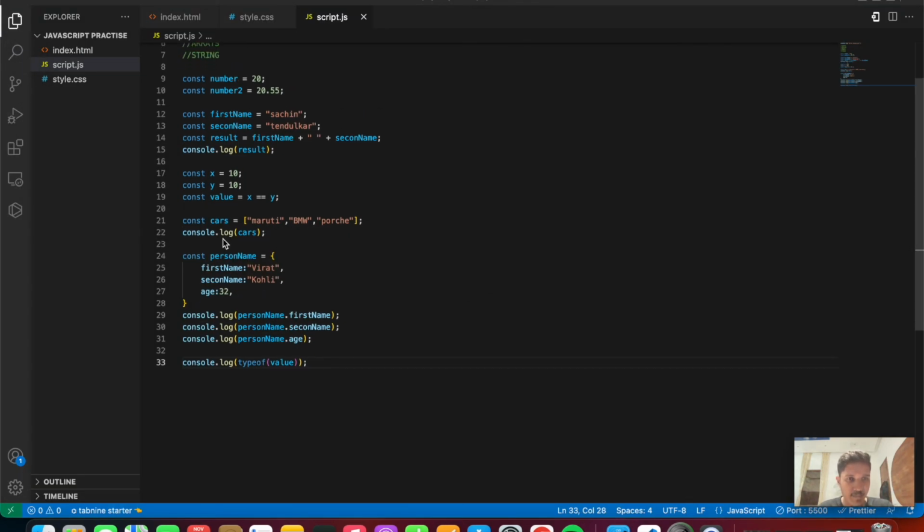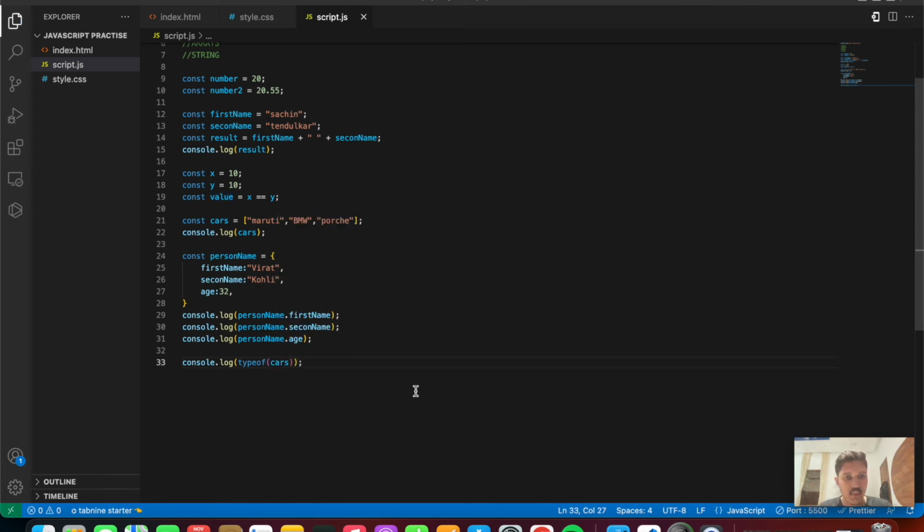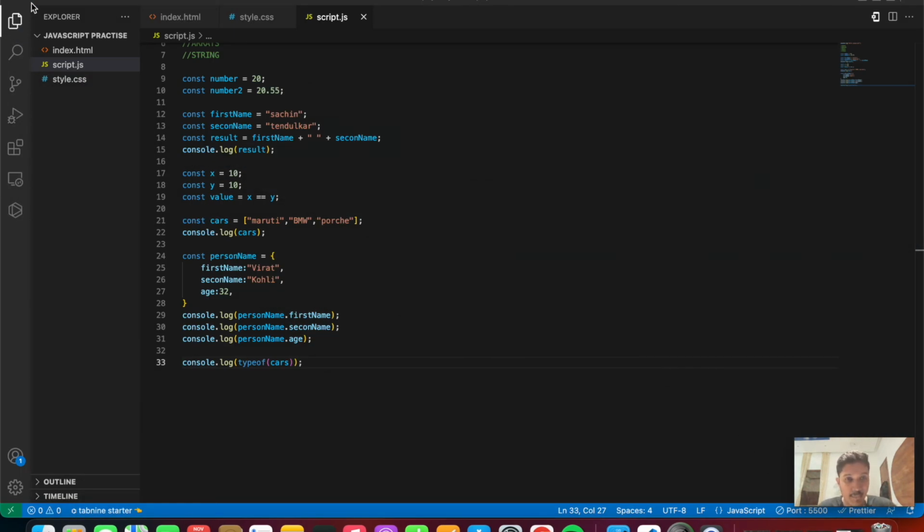And next we have cars, right? Let us console.log cars. It should give us an array, but as you know, it is not going to give us an array, because it is going to give us an object, because the typeof an array also gives us an object in JavaScript. That is actually weird, but that is how it works.